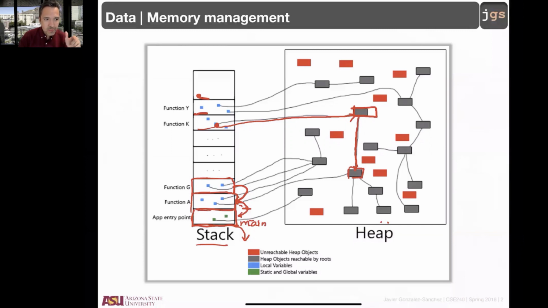And hopefully at this point, you remember, or you have the opportunity to review, two-dimensional arrays. And hopefully you remember what happened with 2D arrays. 2D arrays are this idea of one reference to an array, and each of those elements is pointing to data.